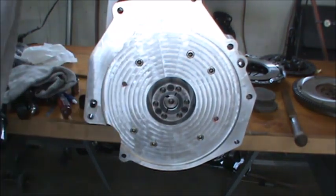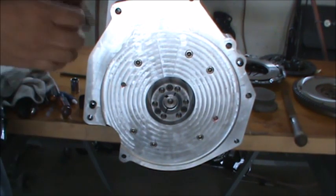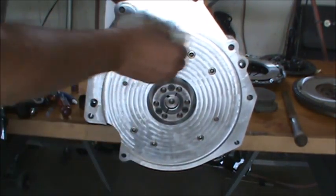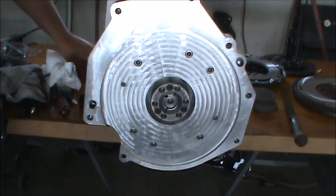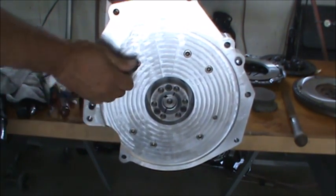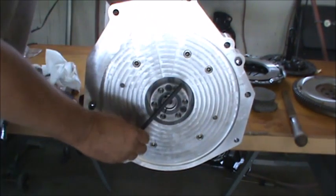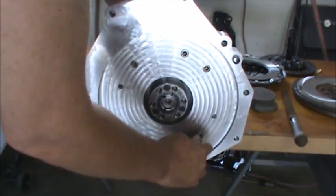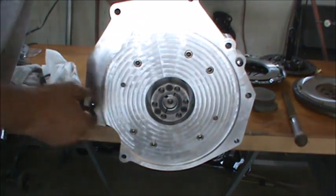Now these dowels help us with location. It's maybe overbuilt a little bit, but I was thinking about shear as well. I doubt very seriously we have the power to shear these socket head cap screws. But it will definitely keep them from squirming. We won't have any squirm at all with the dowel pins. And you see the transmission dowels are already in.